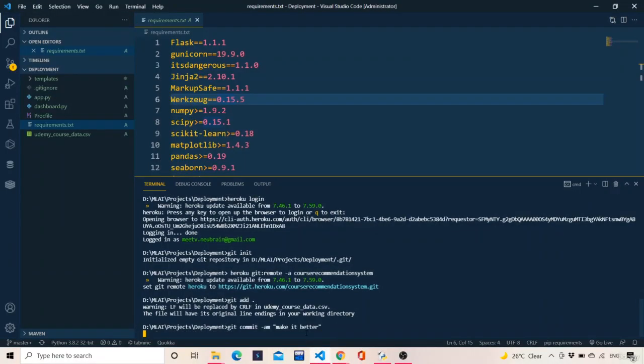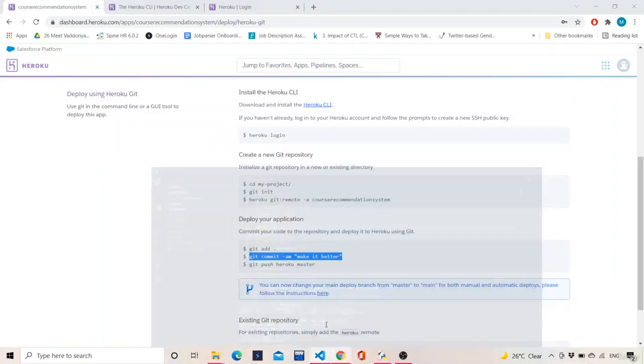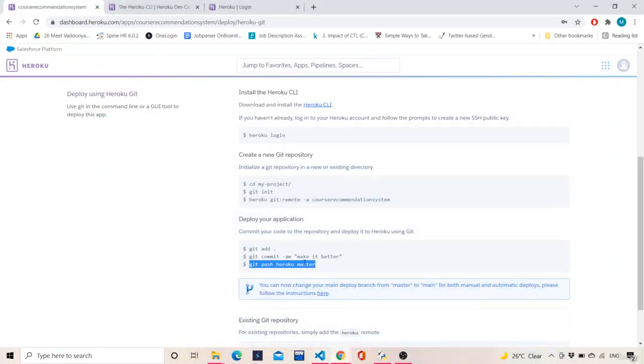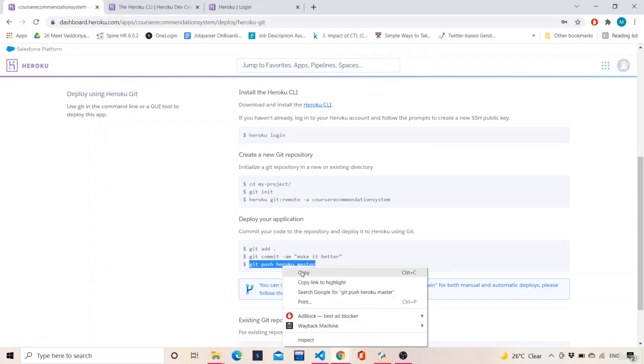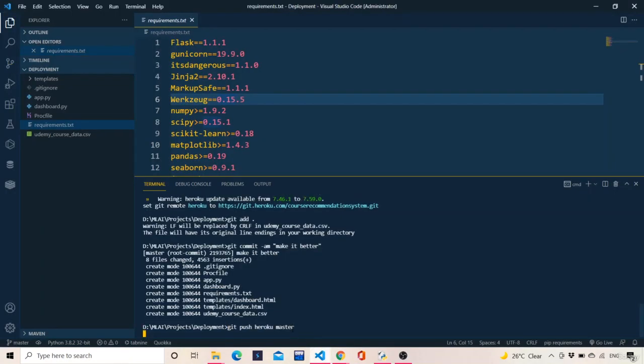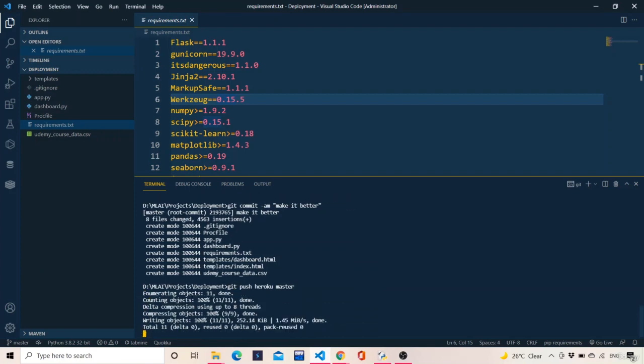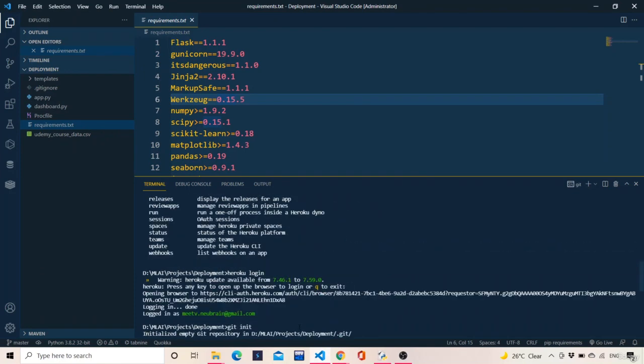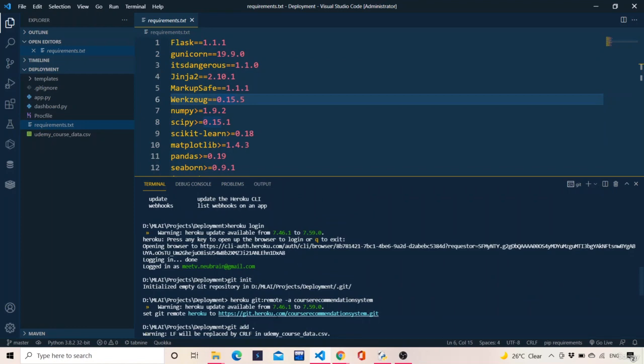So what we will be doing over here is very simple. We will be creating a Heroku application. If you are new to Heroku, you can go to cloud.heroku.com, and over here, you can hit sign up and fill in all the details.